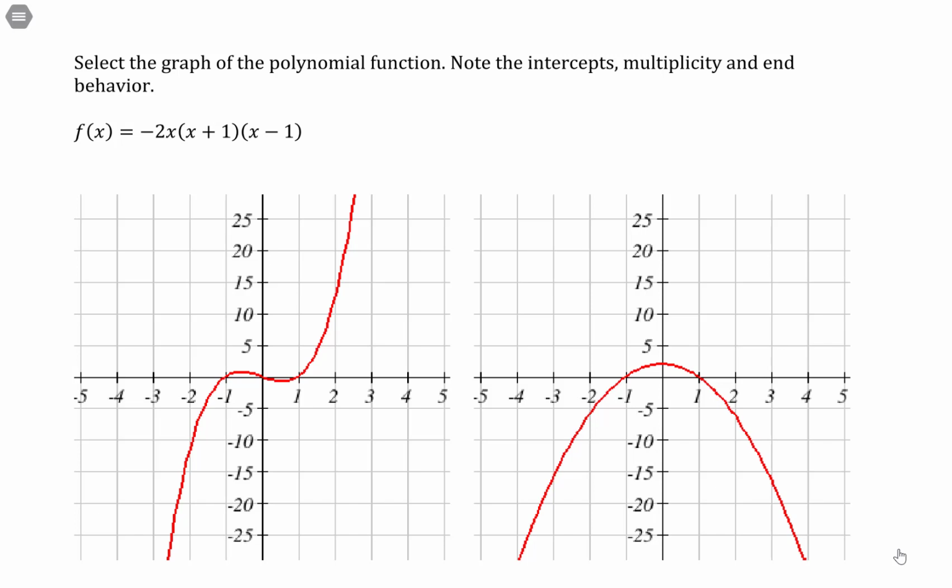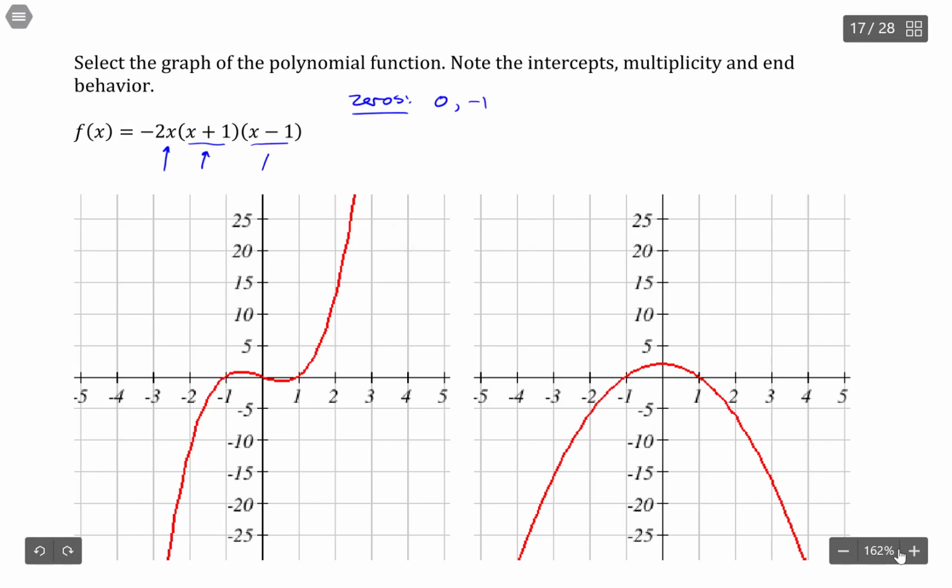So for instance, we have our polynomial in factored form, so it's going to be easy to identify the zeros. And the zeros, as long as they are real numbers, are x-intercepts. So I have a 0 at 0 itself, because the factor x, when I set that to 0, I get 0. Next, the factor x plus 1, when I set that to 0 and solve, I have a 0 at -1, and then also at +1.